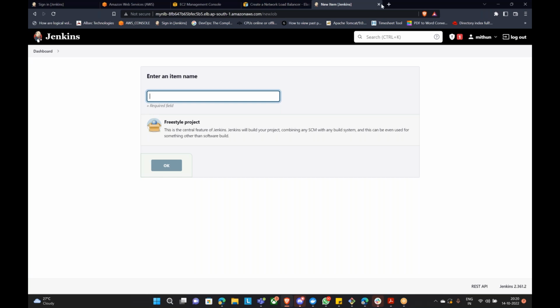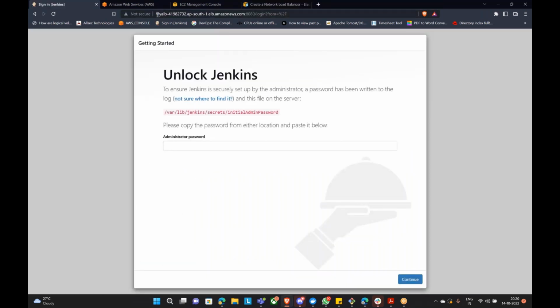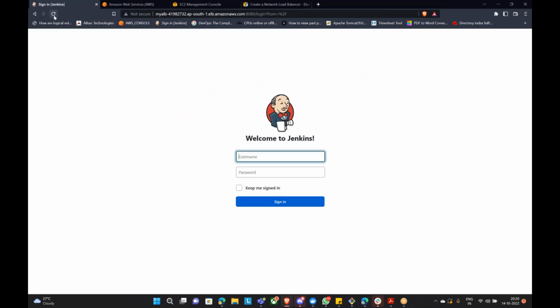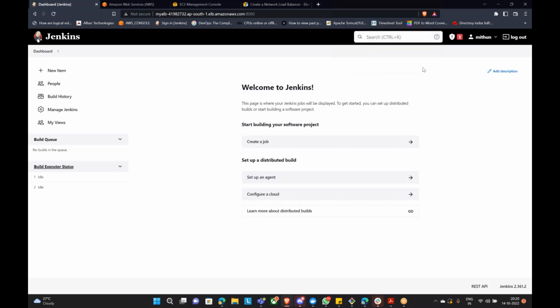Okay, now meanwhile let us close this. Let us try to access this via application load balancer. Now if I refresh this, you can see I'm no more getting that enter the administrator password. I am getting the same thing which I configured using the network load balancer. So clear?